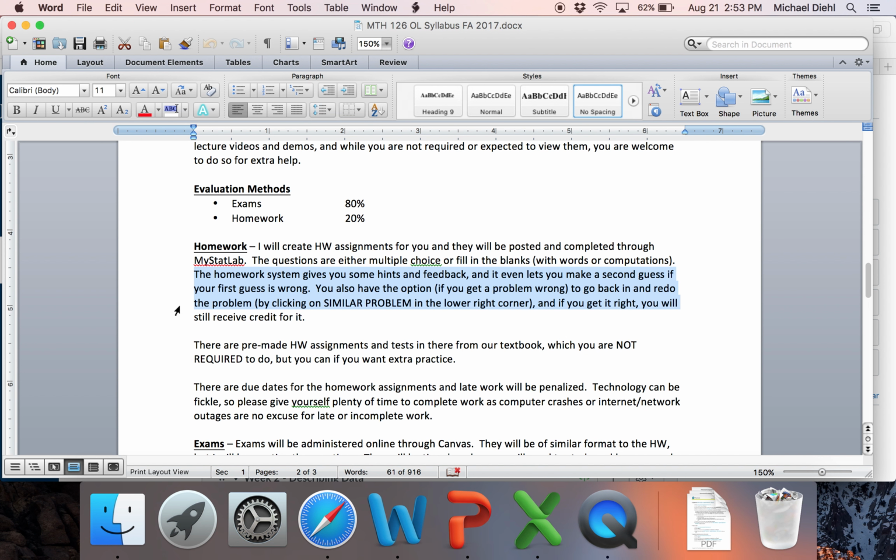If it's wrong, you'll often get sort of a hint or some little reminder, I guess is a good way to put it. Sometimes those are helpful. Sometimes, to be honest, they're not. But you will get another chance at the problem, now that they've given you some sort of hint. So maybe you can get it right a second time. So try it again. Obviously, if you get it right, you still get credit.